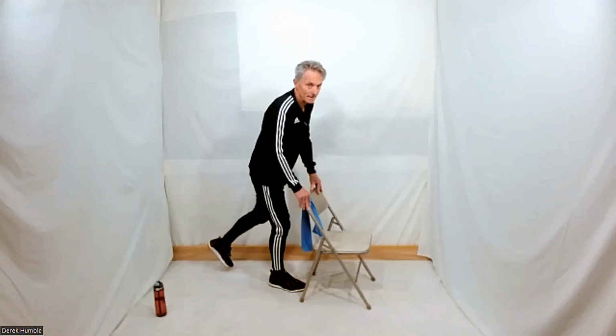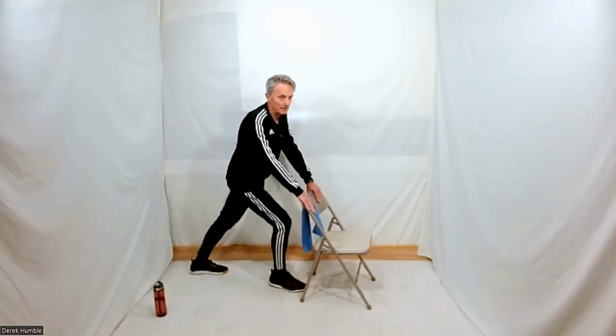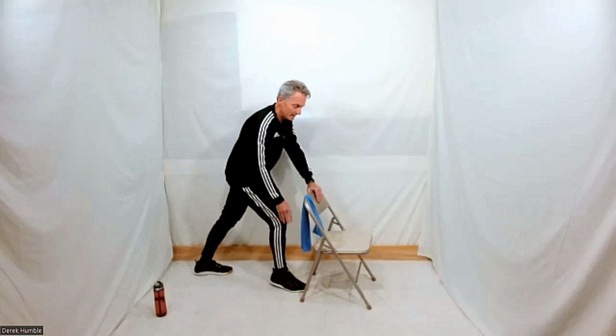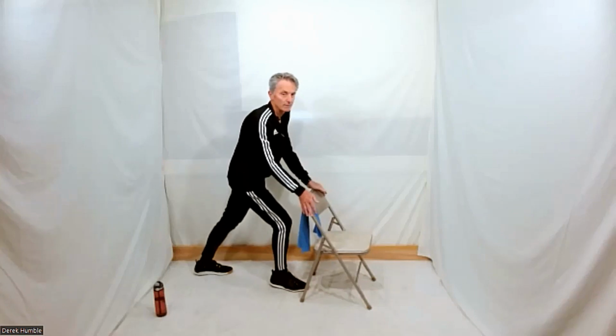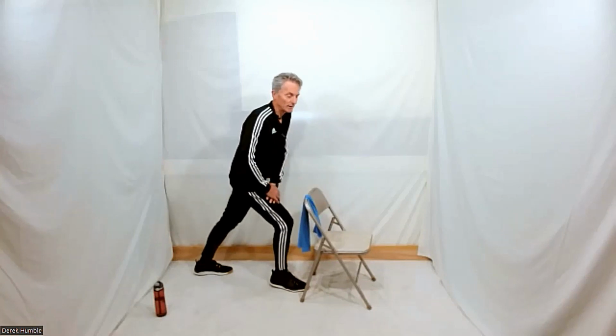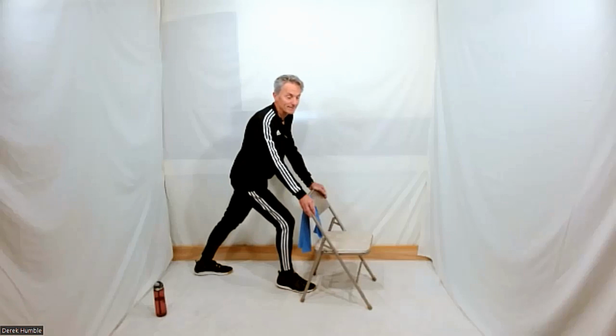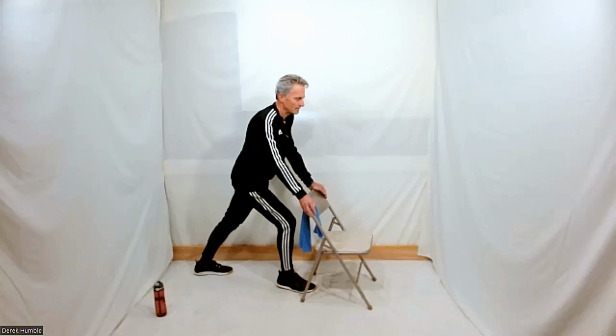We're going to do the other leg this time. Straighten it out. Plant your heel. Find where that is for you. Front knee over the ankle. Chair for balance. You can also use your leg, whatever works for you. Breathe. 3 breaths in through your nose, out through your mouth. Pull from your belly. Excellent.